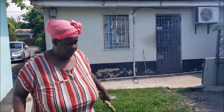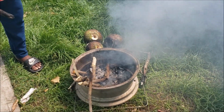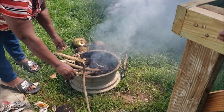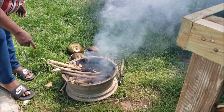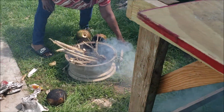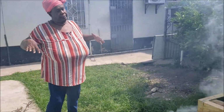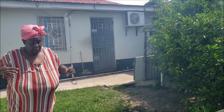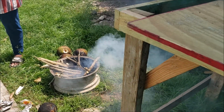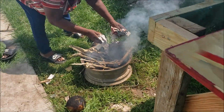Okay, fam. So as you can see, my breadfruit have been halfway burned on the bottom. I'm going to put my fire back together now, not too high either, and I'm going to turn them to the top. And let me tell you something about roasting breadfruit. Once you have the bottom all burned properly and the top all burned properly, you turn them side to side until you get everybody roasted evenly. So I'm going to put a few more sticks and put it together and put them back on and let you see.